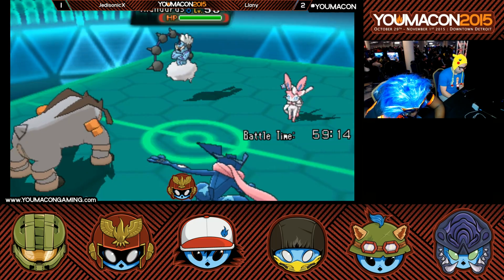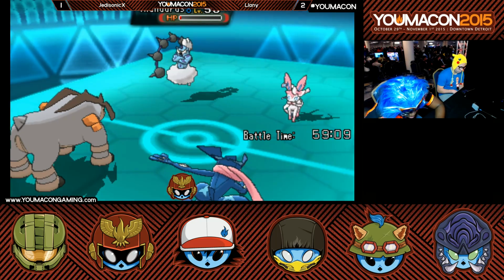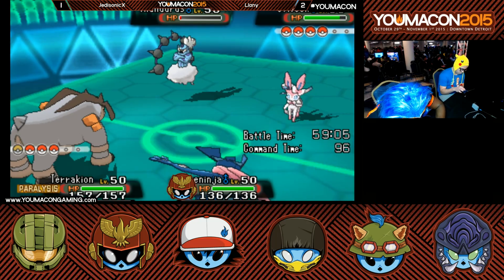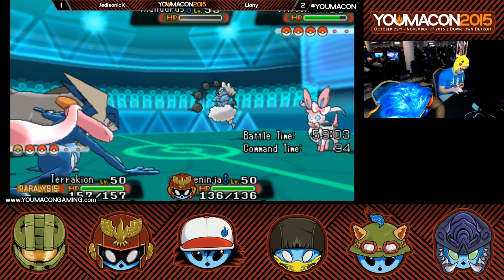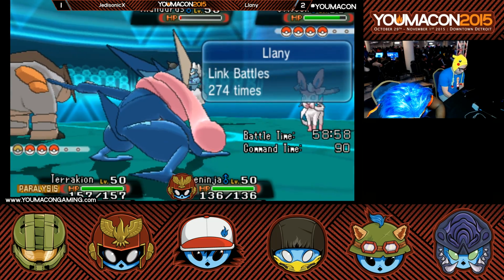Yeah, and I think we do see the Stone Edge, and it does connect, and we'll probably see a one-hit knockout. No! And Thundurus survives, so we have a lower damage roll. So very interesting to see that Stone Edge was not a guaranteed KO on that Thundurus, and it definitely makes the set a lot more interesting.